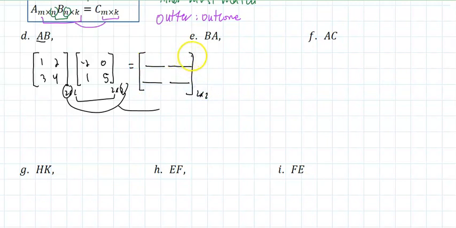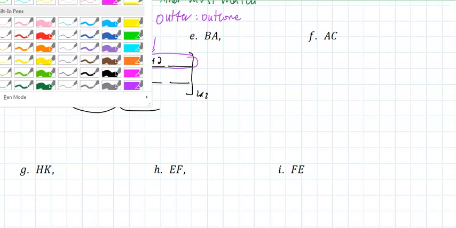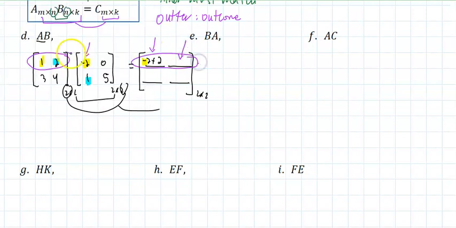To generate this first row, this is how I always memorize it. I use the first row. To get the first, I use the first. So the way it works, you multiply accordingly. 1 times negative 2 plus 2 times 1. If I want to find this entry, it's still the first row. I'm still using the first row, but since this is the second, I use the second column. And I multiply accordingly again. The 1 and the 0 plus the 2 and the 5. And that's why they have to match. Now, done with the first row.